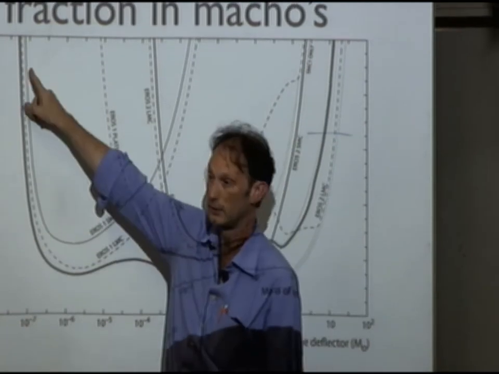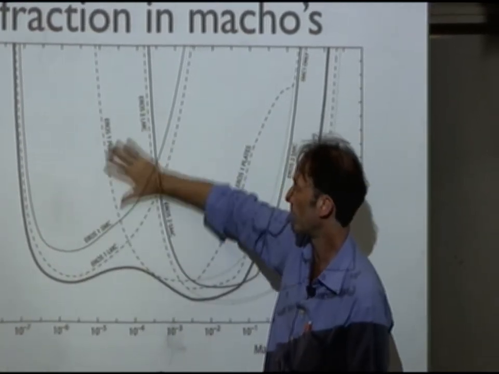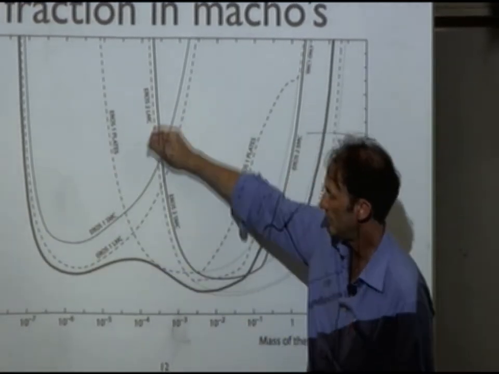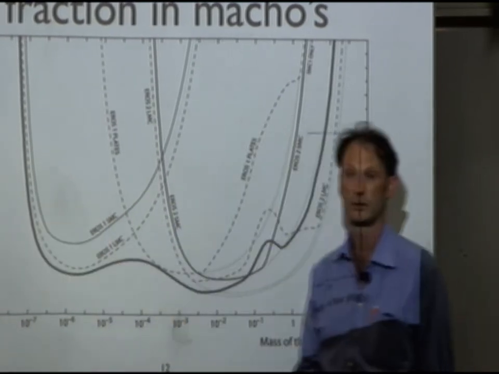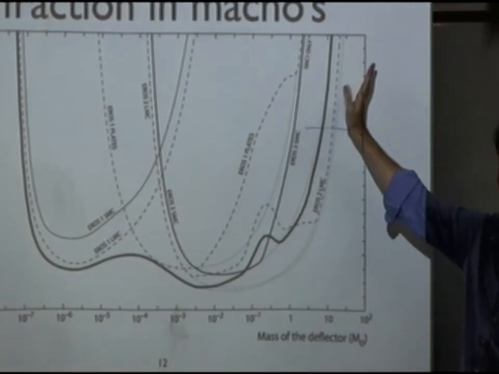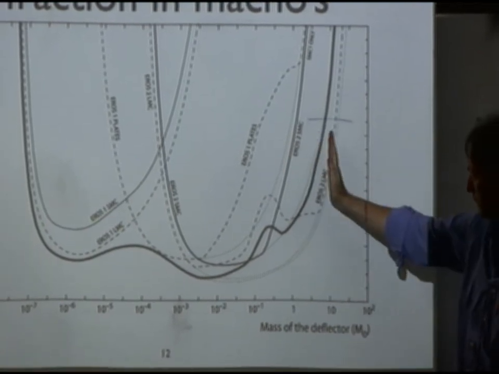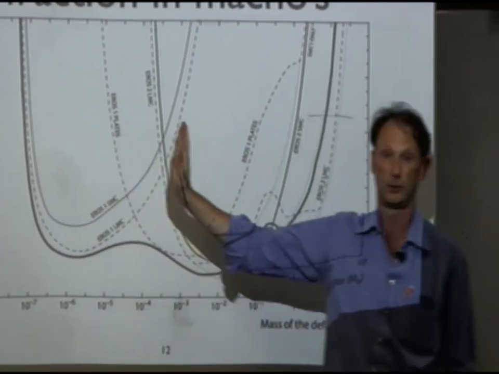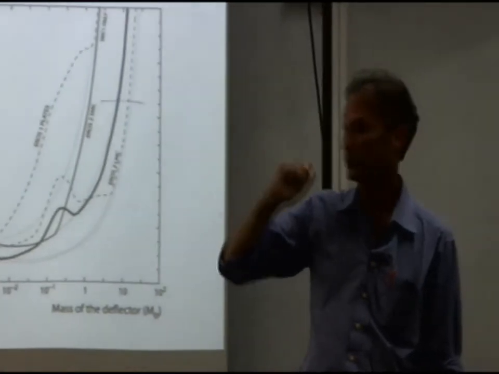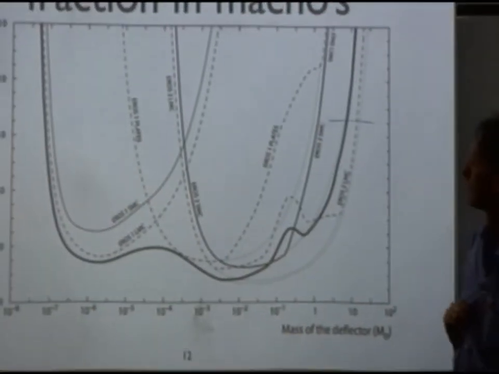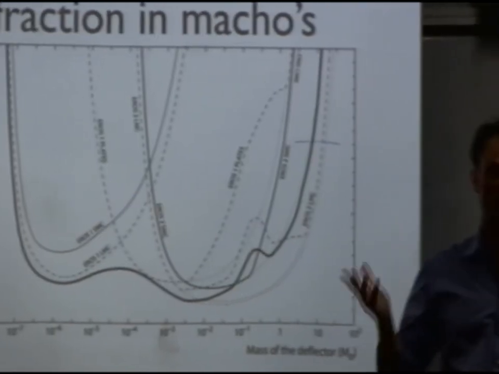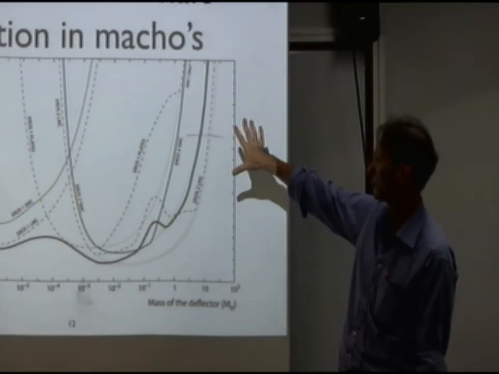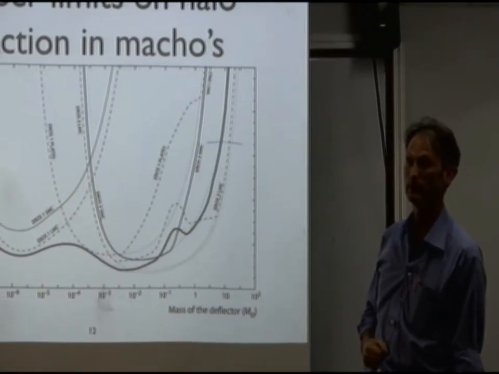This is the upper limit that basically says that we can rule out dark matter consisting of Machos of all these mass ranges if it contains more than 10, 20, 30% of the halo. So in other words, most of the halo does not consist of Machos over this entire mass range between 10 solar masses and 10 to the minus 7 solar masses. So it was a very successful experiment which discovered nothing in a very secure way. So it's actually extremely useful. Of course, they discovered lots of other things. They discovered many variable stars and learned a lot. They discovered lots of planets, which we'll talk about next. But they also showed that the galactic halo does not consist of things which are doing microlensing.